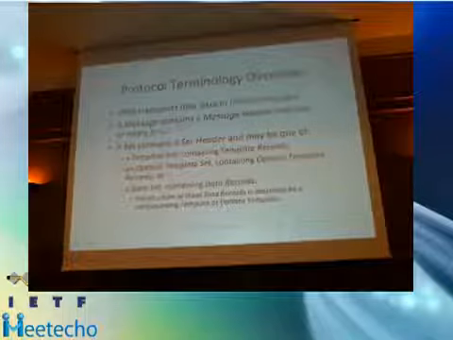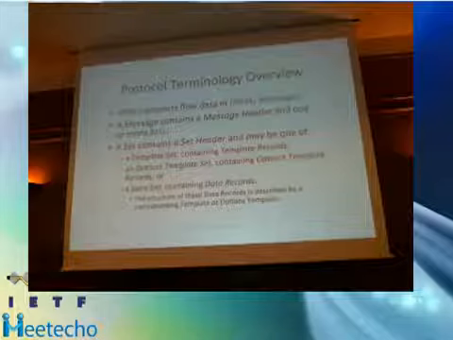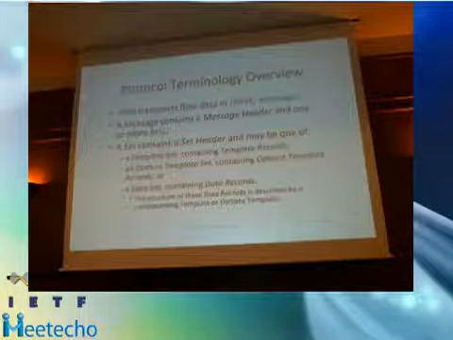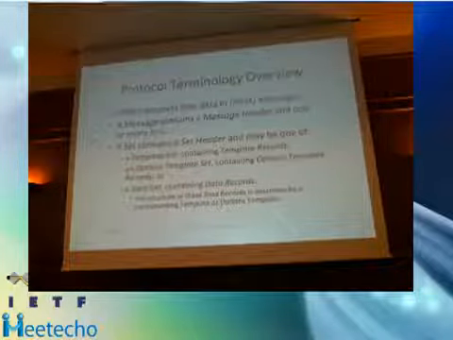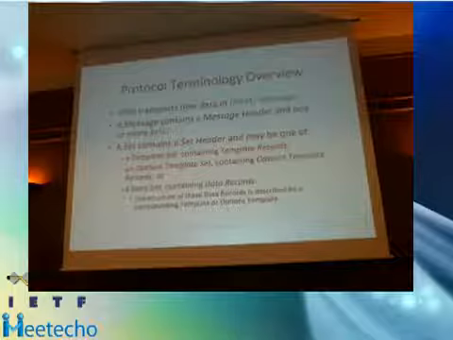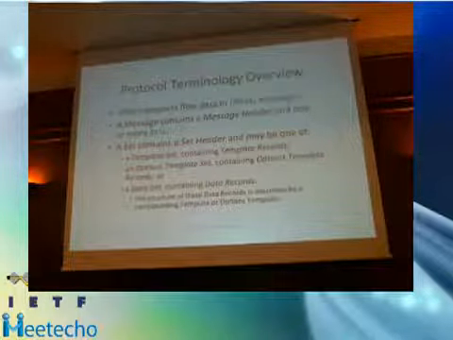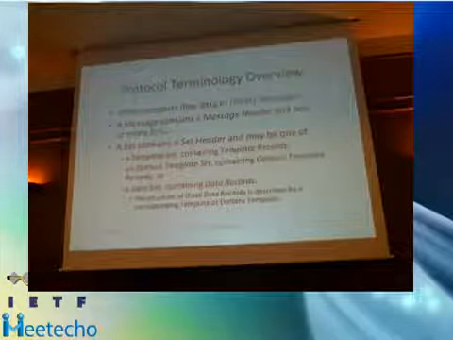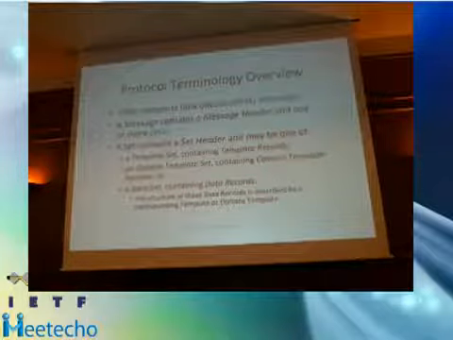So a quick terminology overview. The stream of flow records is transported in a stream of IPFIX messages. A message contains a message header and one or more sets. A set contains a set header and may be one of these three types of sets. It can be a data set, a template set, or an options template set. These describe the structure of data sets, and that's a little bit to absorb right on the front, so we're going to go through the next 5 or 6 slides with a bunch of pretty pictures of this.